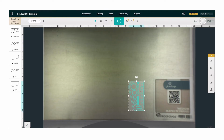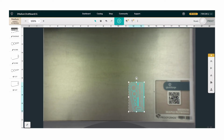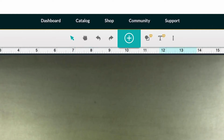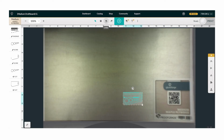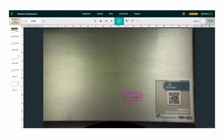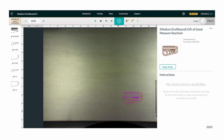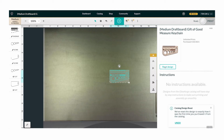The shortcuts you're used to in word processing software work here too. If you want to make copies of your design, just select it and use your keyboard to copy and paste. Likewise, if you make a mistake, use your keyboard to undo or click the arrow in the toolbar. Feel free to explore the app, poke around, click away, and don't worry about messing anything up. You can always undo changes you make or reset the design to its original state. We'll cover the rest of the Glowforge Print app in another video, so don't worry if you're not sure what everything does just yet.